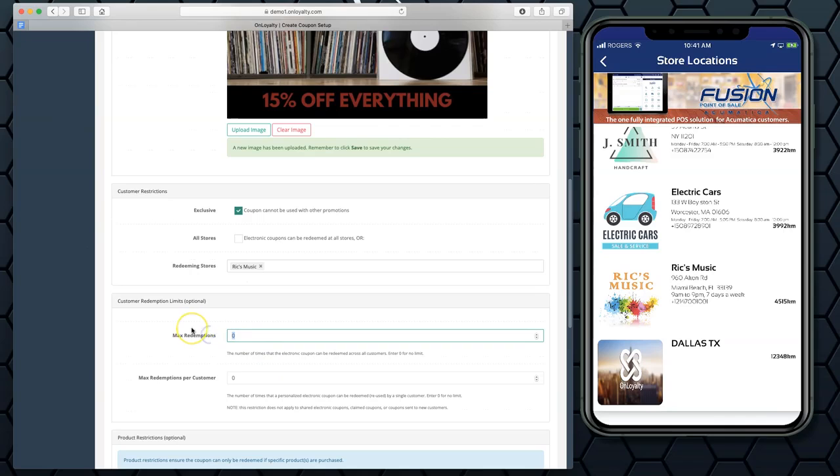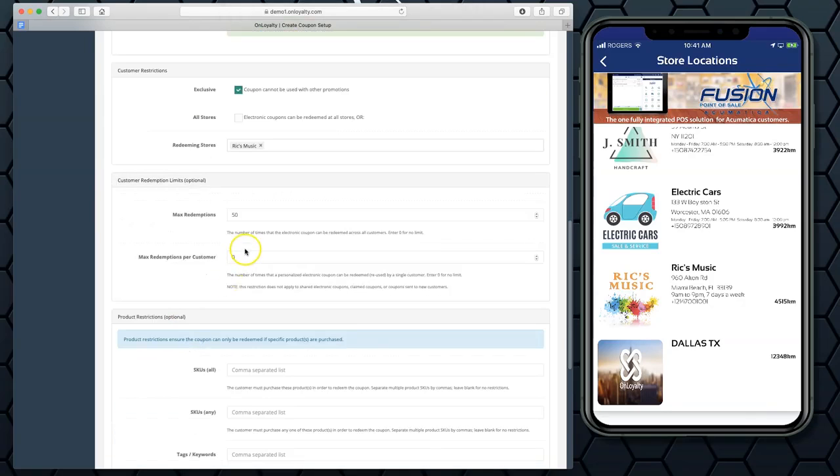Now, if instead I select, let's say, 50, that will mean that the first 50 redemptions of this coupon are going to be valid, and anybody coming afterwards is going to hear, oh, this coupon is no longer valid, and the promotion will be taken out of the app. So again, even if somebody printed or took a screenshot of the coupon, it's no longer going to be valid. The moment that 50 are scanned, when 51 comes, it's going to say, oh, this coupon is no longer valid.